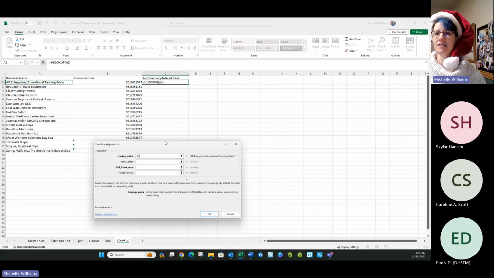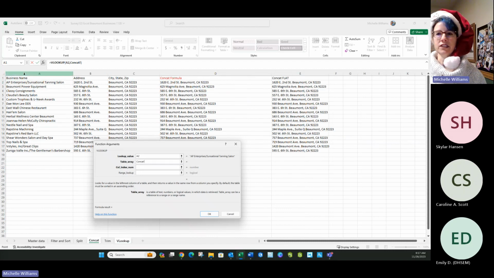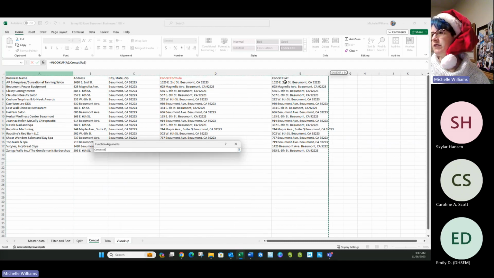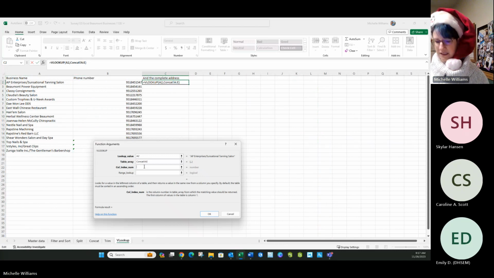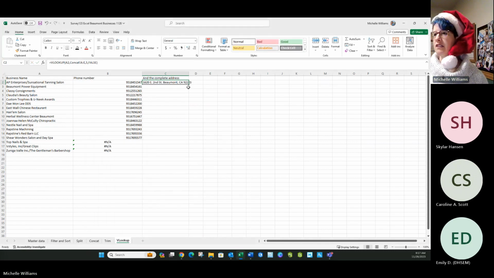We're going to use that business name, table array, concatenate. We're still using that business name, but we're coming all the way over here to this flat one. And E is 1, 2, 3, 4, 5. 5th column and false. And enter. And that's going to bring that up.